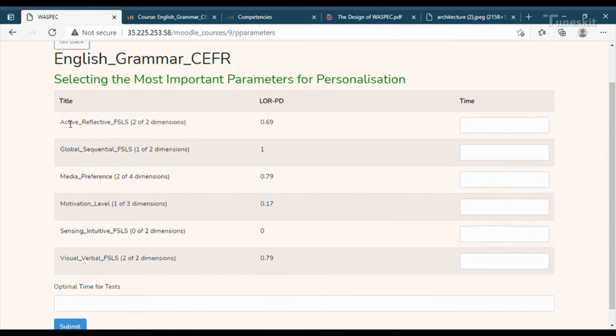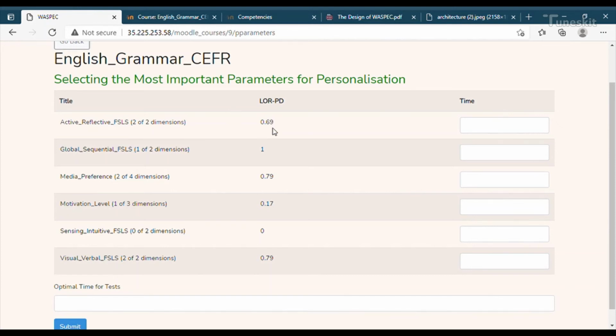For instance, for this parameter, we can see 2 dimensions are represented. For this, only 1 dimension is represented, so it's obviously not suitable for personalization. For this, 0 dimensions are represented. Also, this value calculates how much a parameter is represented.